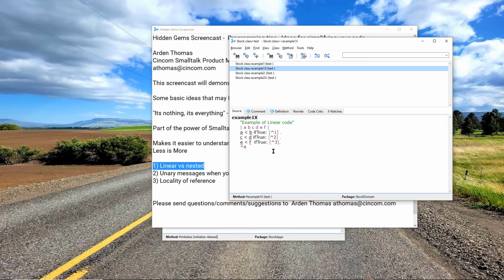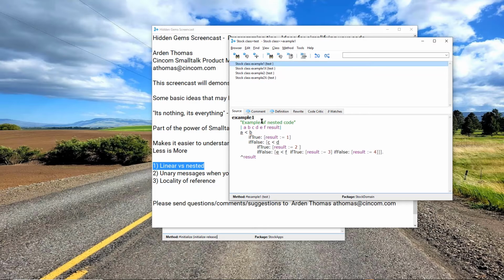This is the example of linear code. And one of the things you want to do is, if you can say, okay, I'm done, just simply return the result. So A less than B, bail out with 1. You return the result immediately. You don't need to go continuing testing or have code that could cause problems.